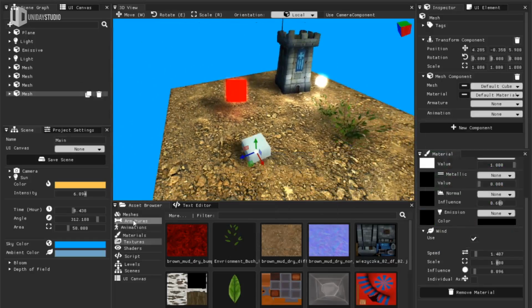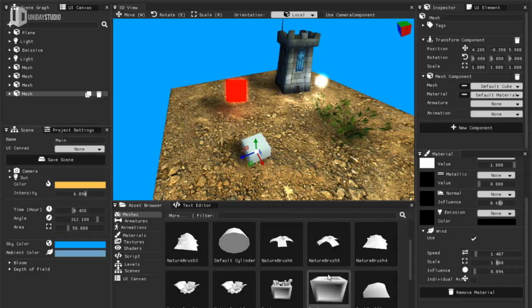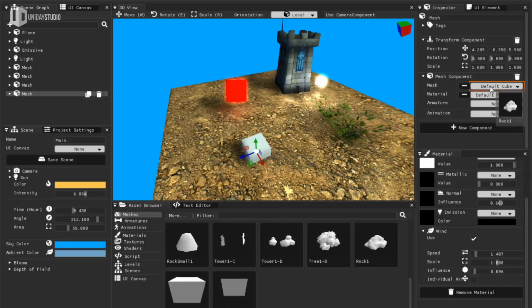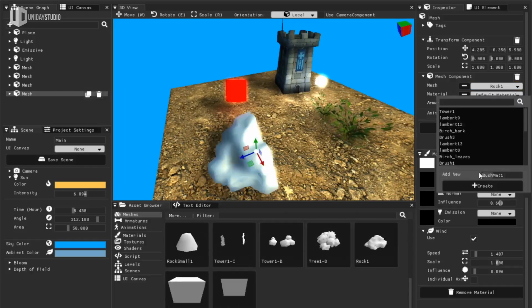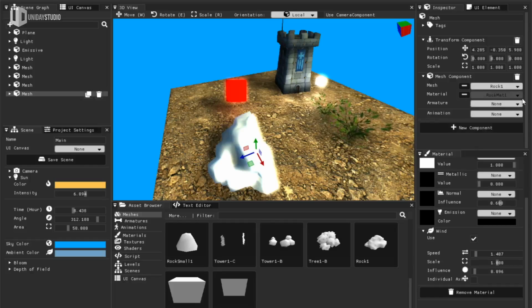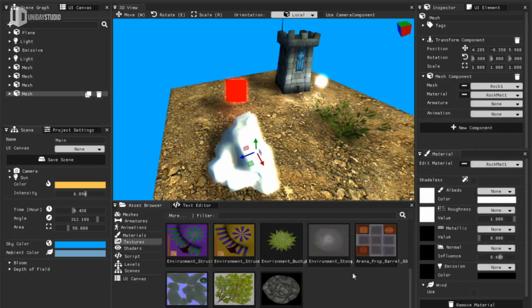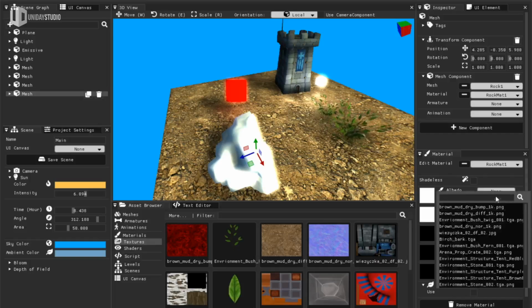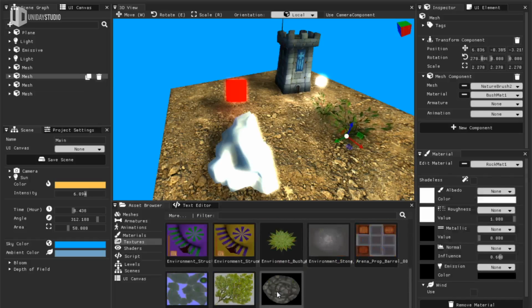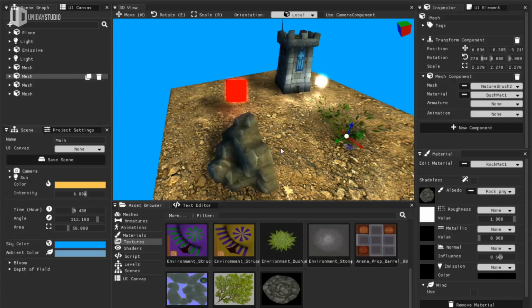For example, let me add a new mesh, and I'll go to the meshes and add the rock. I'm going to create a new material for it as well. So I have a rock mat. I drag and drop this to the editor, just like that, and I'll go to the textures and drag and drop. By the way, you can select here and manually search. You can type the texture name if you want, but it's just more convenient to have this in a visual way. So I do have here my texture.